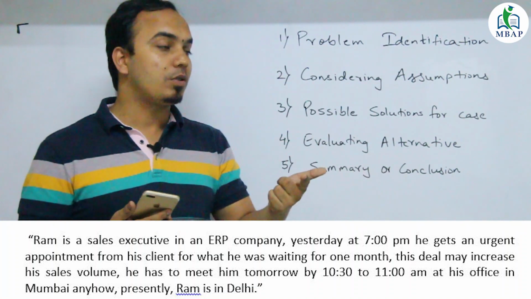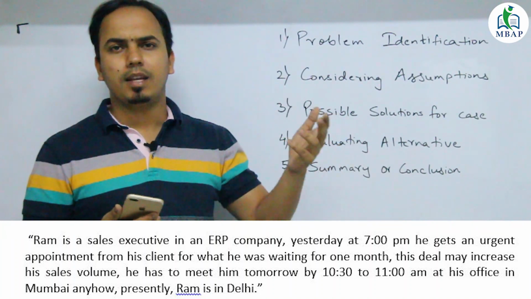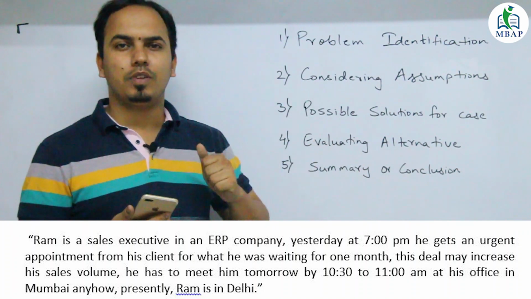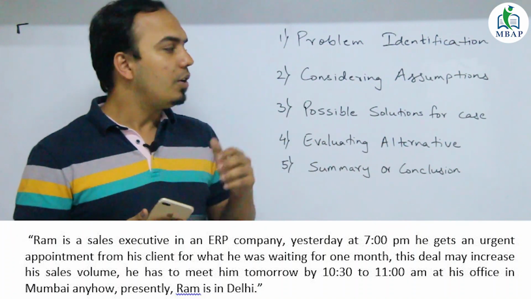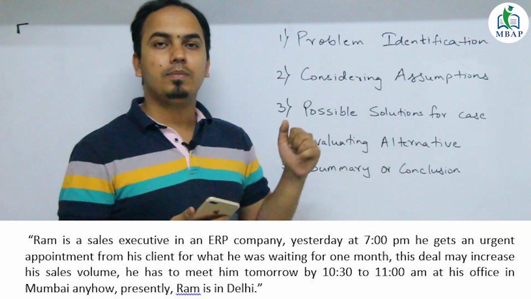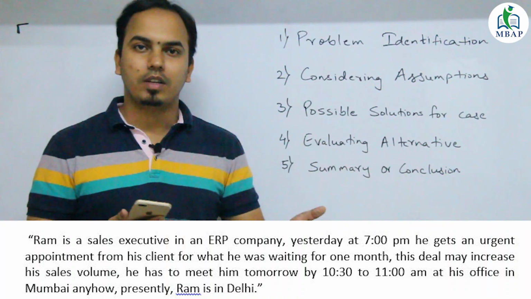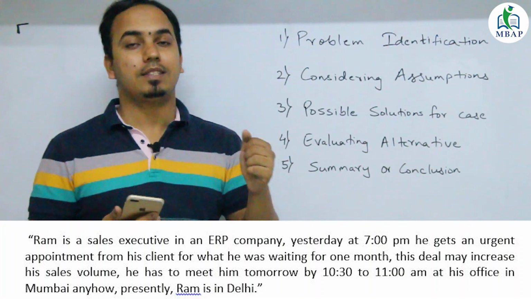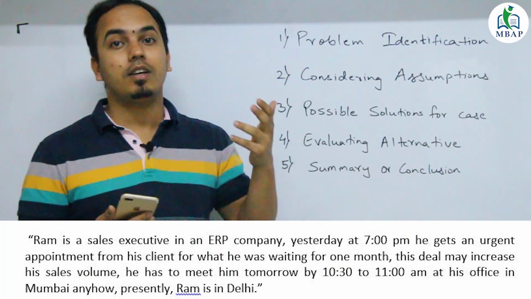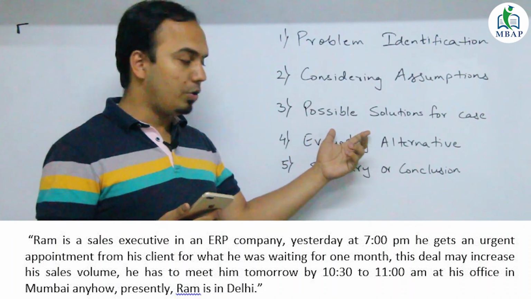Now get into the assumptions part: that multiple people can be there, or an online meeting can be arranged, or the client is not willing to go for an online meeting and wants a face-to-face meeting only. Those can be cases in the assumptions. Then find the possible solutions, like having a detailed telephonic meeting, an online Skype meeting, arranging someone else, or him booking a flight and coming to Bombay for that particular meeting. So you can discuss different solutions possible.